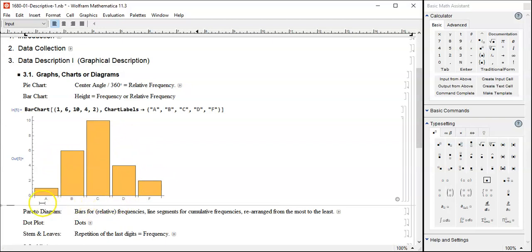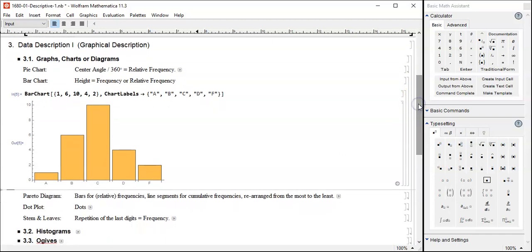Now, as for horizontal, we have these nominal variables, A, B, C, D, and F. Excuse me, did I say nominal? Sorry, it's ordinal variable. Ordinal. You see, A is better than B, B is better than C, C is better than D, and so on. So this is ordinal. Not quantitative, it's qualitative, yes, but it's ordinal, not nominal. Okay, that was bar chart, and that's easiest to draw, and even with paper and pencil, with ruler, anybody can easily draw bar chart.